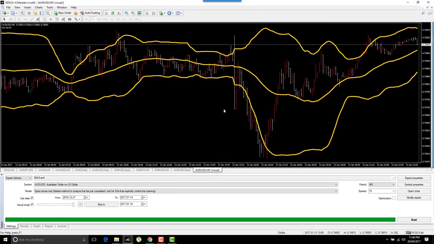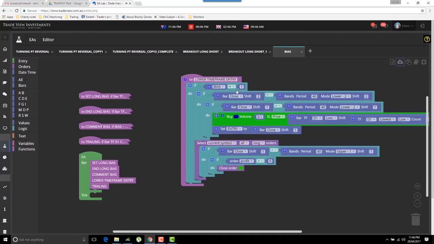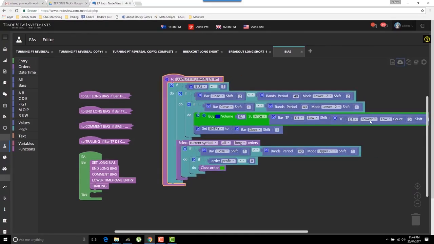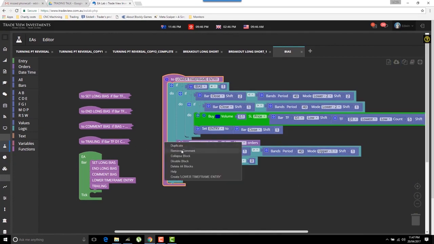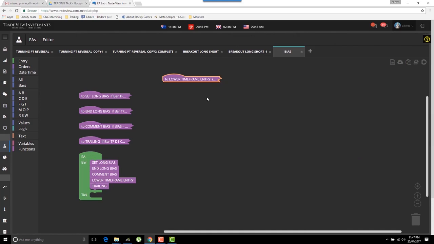So here's your lower time frame. So still getting in here. Instead of getting out here, we'll get out when it closes above here. And we'll see what happens. So all I needed to do that, I just went here. I changed this mode from middle to upper, because this is the conditions that close out the order, that close out the trade. So collapse that.